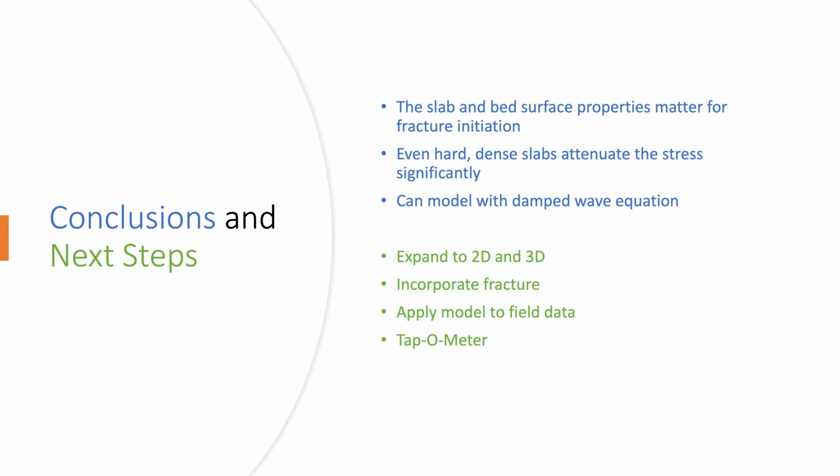And so next steps I have are to expand into 2 and 3 dimensions. This was all with compression test sized columns, but I'll be doing stuff with extended column tests and also applying it to some field data. So thank you to Doug and the Yellowstone Club. I was up there dropping weight on columns of snow and extended columns of snow and then not isolating the sides and measuring the acceleration of all those. And so the model's not at a place yet where I can apply it to that data, but I look forward to applying the model to that field data.